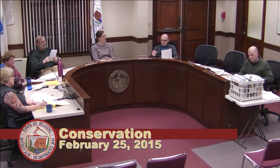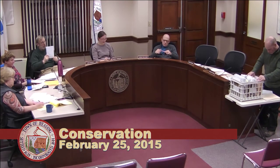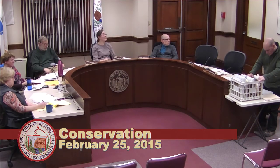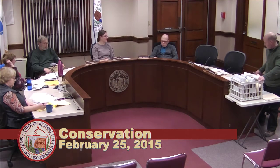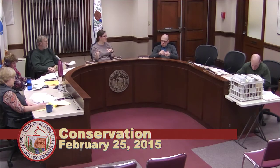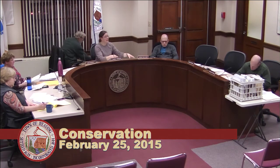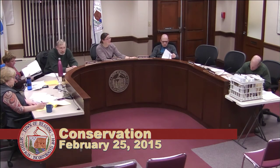Do you think you have a handle on what we're looking for at the next meeting? Yes. Okay. The deck, the end of the driveway for the plan. I'll also make a note of where the yard waste is. Yeah. And then a letter mentioning that I would be cleaning out that yard waste. Yep. And consider controlling those invasive plants as part of the planting project in the back. Very good. Thank you. I think I do have a handle on it.